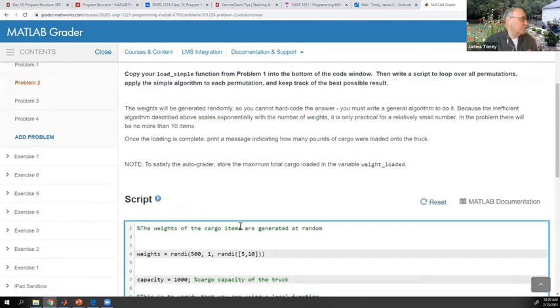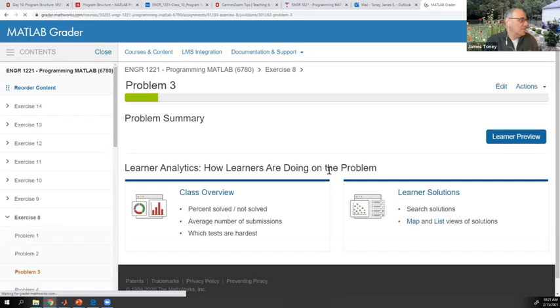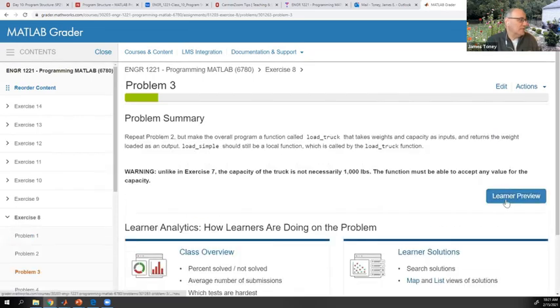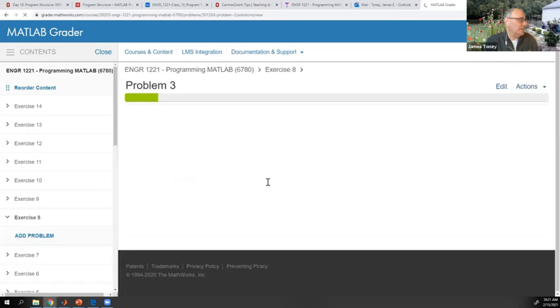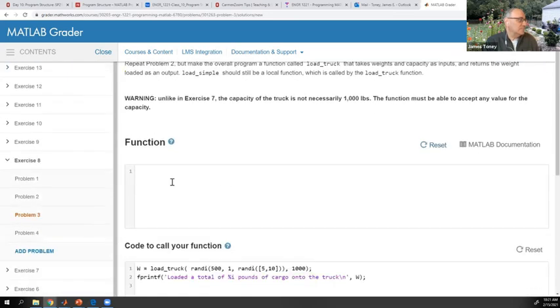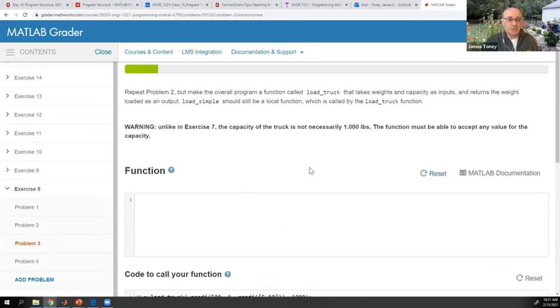Then the last problem is pretty straightforward. It's just, oh, I forgot, that's right. The next problem is just taking it a little bit farther. But if you get problem 2, I don't think 3 is very difficult. It's just, now that you've made a script with a local function, now what you're going to do is turn that script also into a function just called load truck.